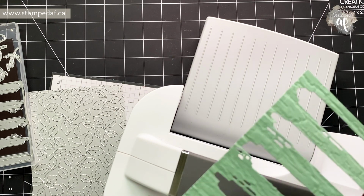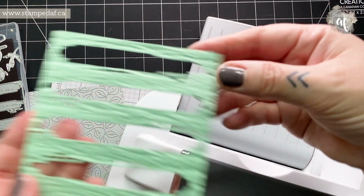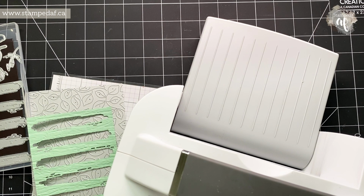And funny story, the cable knit embossing folder from a few years ago is my gateway to Stampin' Up! It's actually just sitting on a shelf in here because it's that important to me. It was my gateway drug.